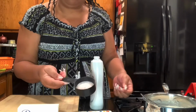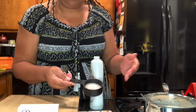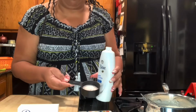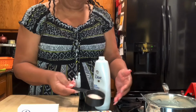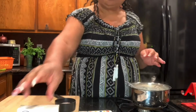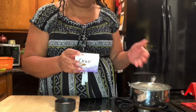I don't want to do it while it's hot, because I'm not trying to dissolve my salt in the mixture. I want it to be like a scrub. So once this cools down a little bit, I'm going to add this in and stir it up, and then I will be adding it to my container. Whatever scent your Dove bar is, that will be the scent.